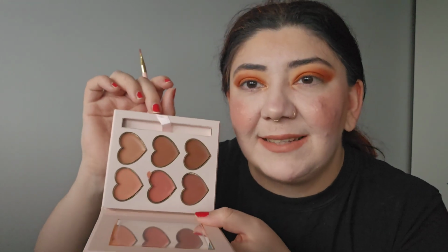Okay, that's really pale. Okay, I don't feel like that's done a crazy amount. It's a really pale shade compared to what's actually in the pan, and I don't know if it's my lip liner that's affected it, though I doubt it. But it is super creamy. I don't see it drying down anytime soon, and I've made such a mess, but that's fine. One thing is having to constantly clean the brush because putting it back is slightly unhygienic, even though it's just my lips that will use this.